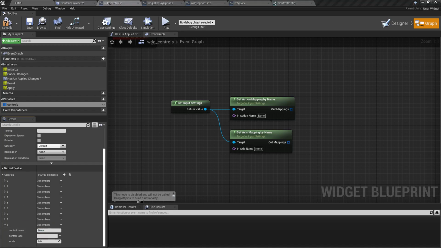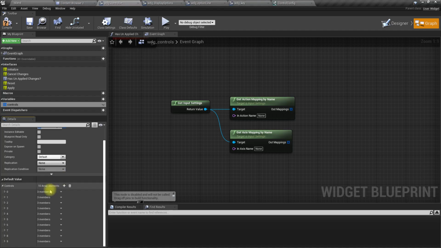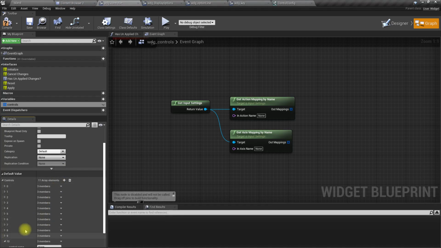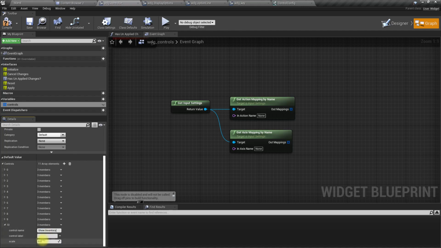The other one is show objective. And the next one is interact. And show inventory. And primary attack.